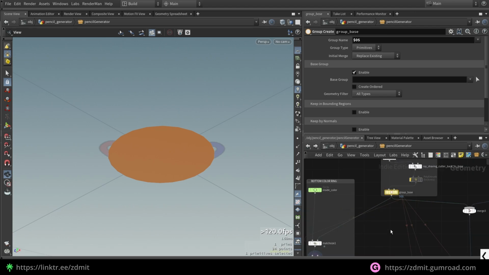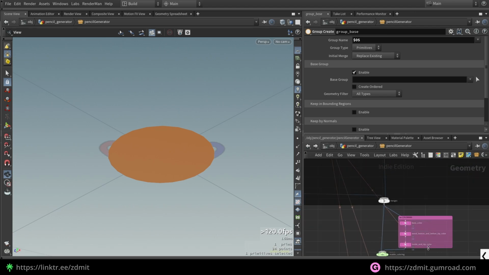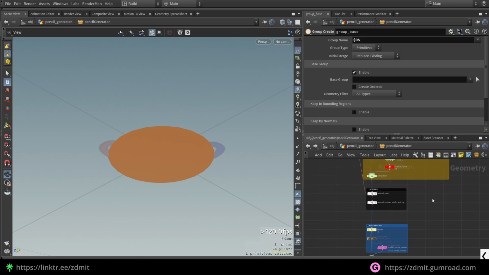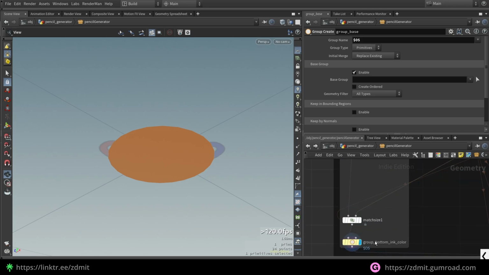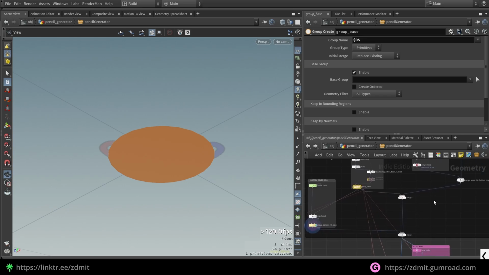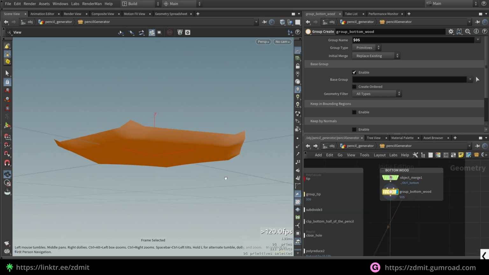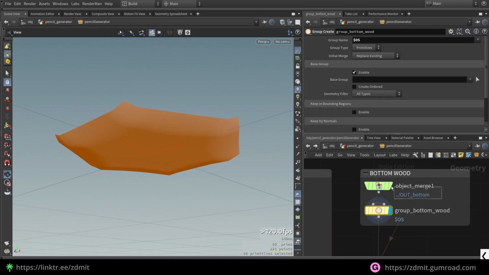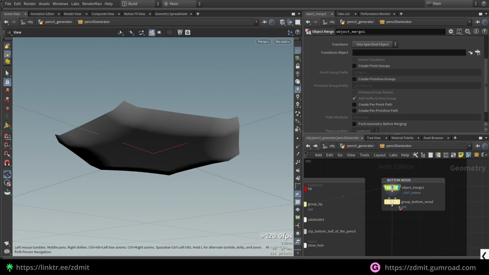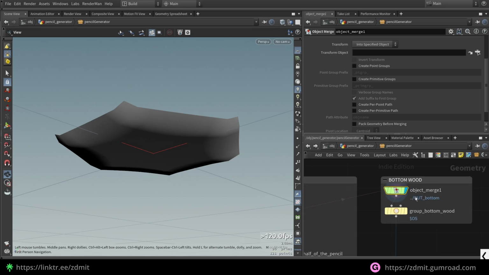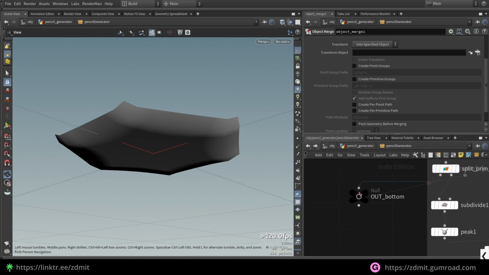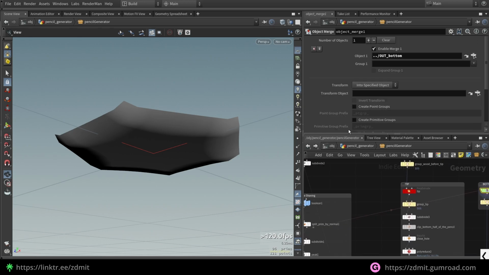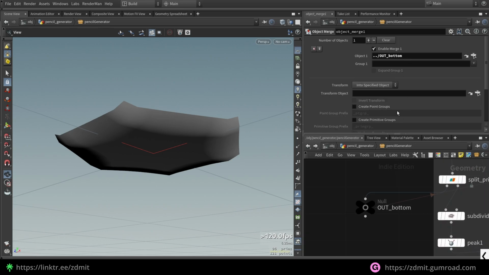And then I have also grouped it. And the reason I'm grouping it is because I will be using these groups in the coloring phase as well as when adding normals. And after that, this is also when I have added object merge and referenced it and added a reference to this null by drag and dropping it into this object merge, like so.